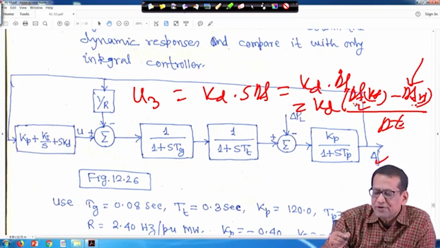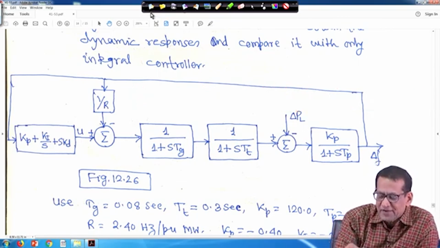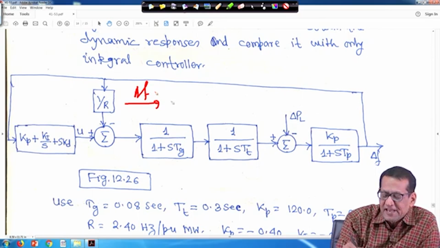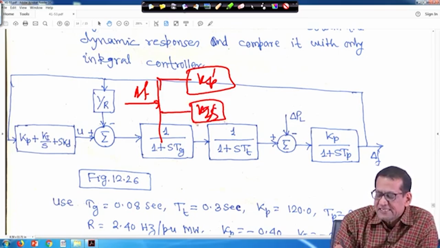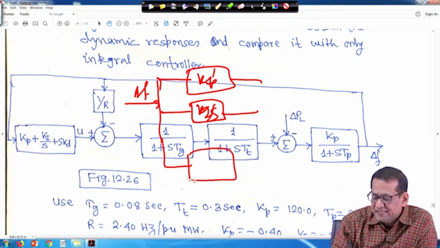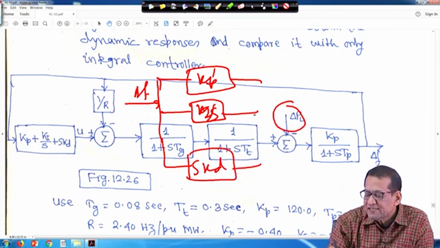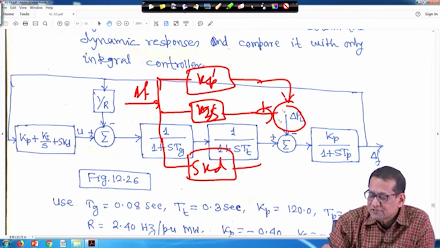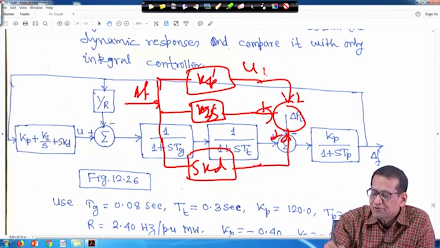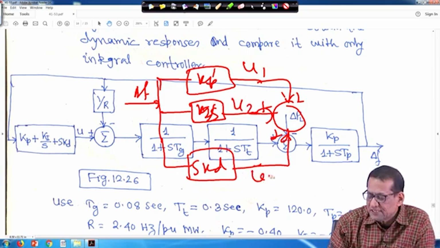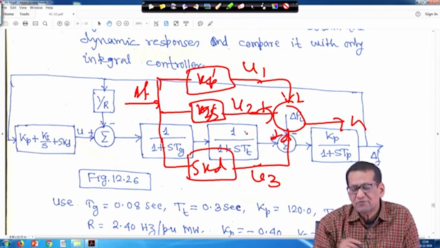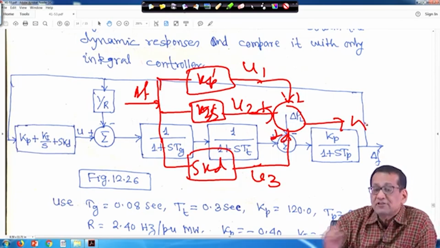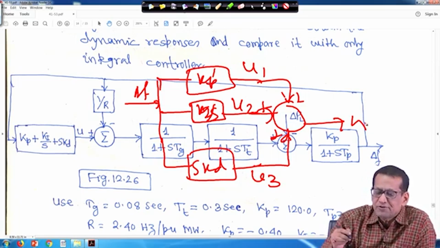This way you do it, and if you look at it in the form of a block diagram, this is my delta f, then you make three parts: one is Kp dash, the proportional gain, another is Ki upon S, the integral part, and another is the derivative part S Kd, and here you sum all, plus plus. This one we took U1, this one U2, and this one U3, and this is my output U. So, when you write the code, you compute all three separately, then add them, and you will get the U value. This is the way we do it.